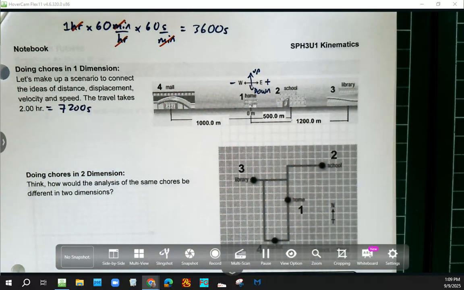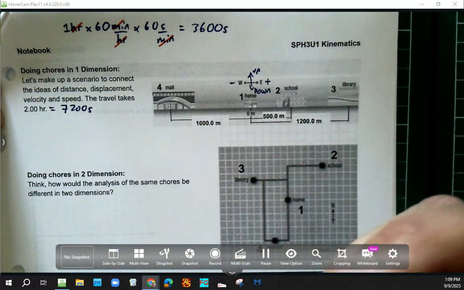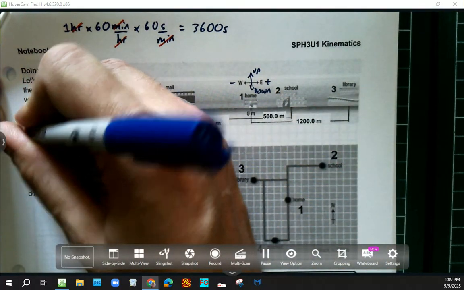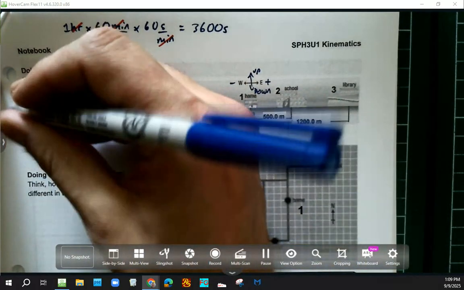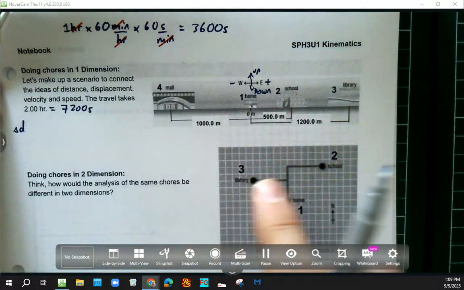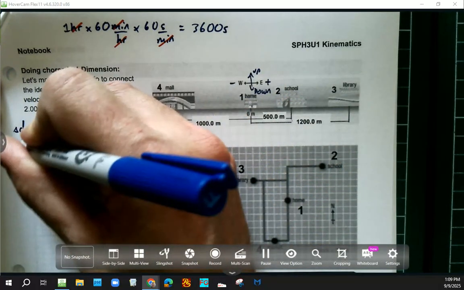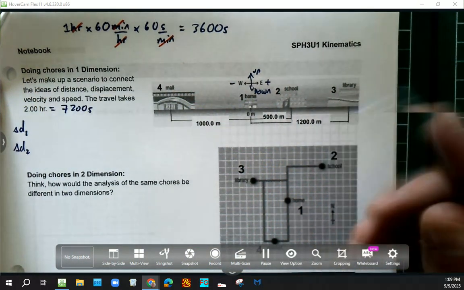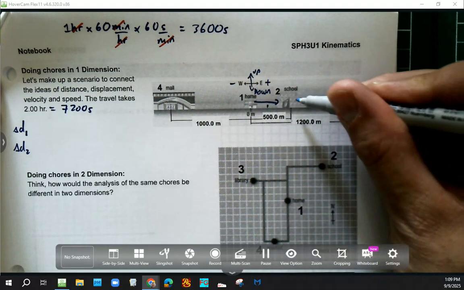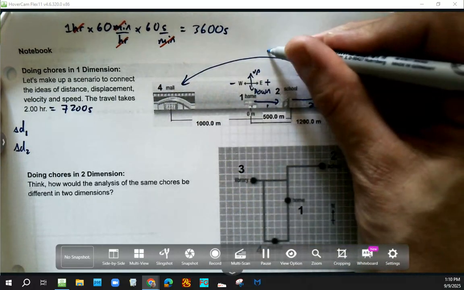Now the question here is, though, to find the distance and displacement. So let's just say we want to find what our total distance is for this trip. I want to ask you guys to do this. This is just like walking up and down the hallway in our problem earlier. Could you please, if we go in the order 1, 2, 3, 4, could you please list out delta D? I'm going to call it from home to school. I'm going to call that displacement 1. Delta D2 is going to be from school to the library. So let's call this 1, 2, and then back, 3, okay?